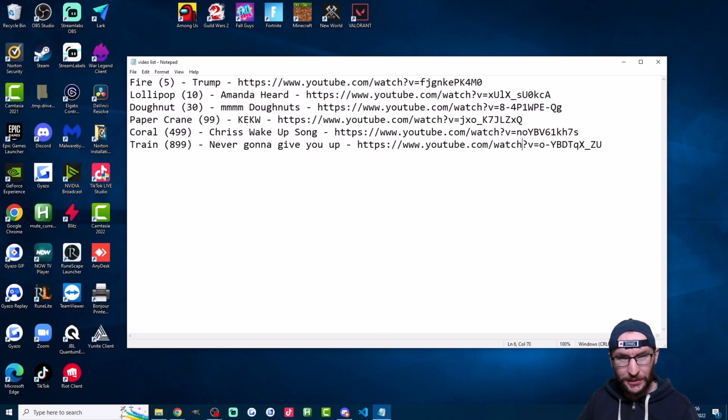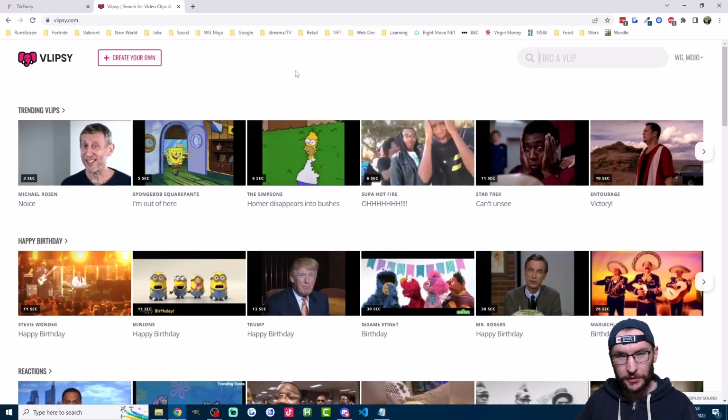Making a meme radio is a 4-step process, and we'll start by choosing our videos and deciding which gift to trigger them. I suggest making a list of the gifts and the videos in something like Notepad or Discord. TikFinity will let you play up to 10 videos completely free. Make sure you have permission to use every video, and make sure that it doesn't violate the TikTok terms of service. With a quick Google search, you can find websites like Blipsy where you can download meme videos, and TikFinity can also play YouTube videos, so you could make a list of those or a mix of both.